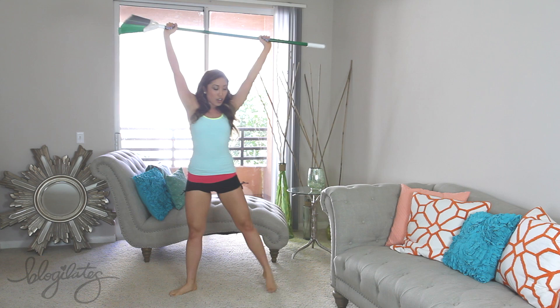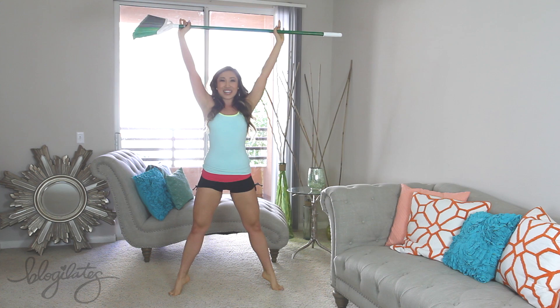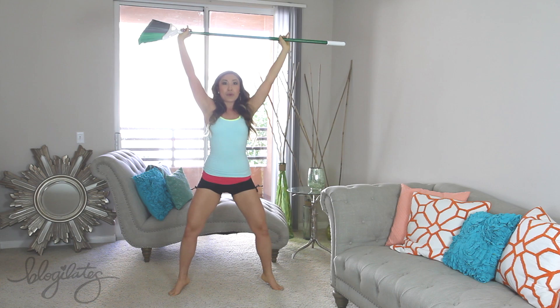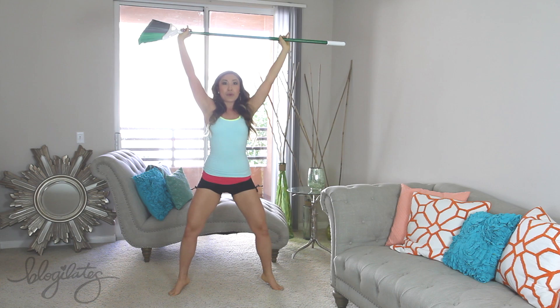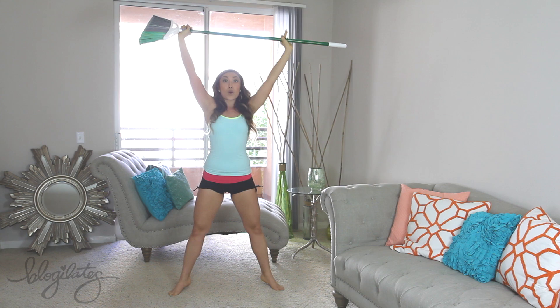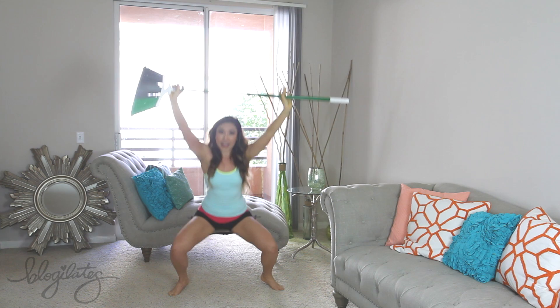Arms up and all the way out. Big wide plie. Up onto the balls of your feet. Down, two, reach. Squeeze those thighs, squeeze the butt. Inhale down for two and lift. All the way down — don't even think about cheating it. Open up that back, press for two, reach, you've got it. Down and press. Lower and lift. Arms back, arms back — don't put it down. I know the shoulders are burning. Four more, let's go. And reach, two, belly button in. You're doing so good. You sweating? Send me a sweaty pic, tweet me — I want to see your hard work. And lift.